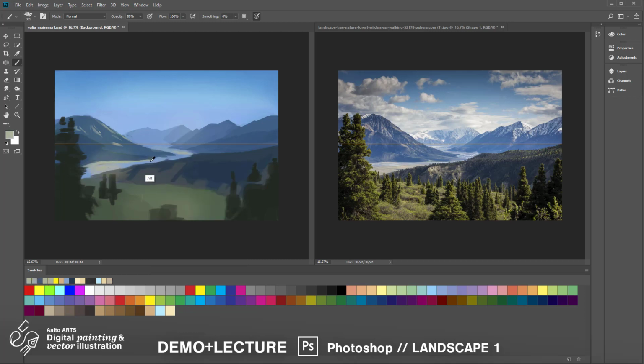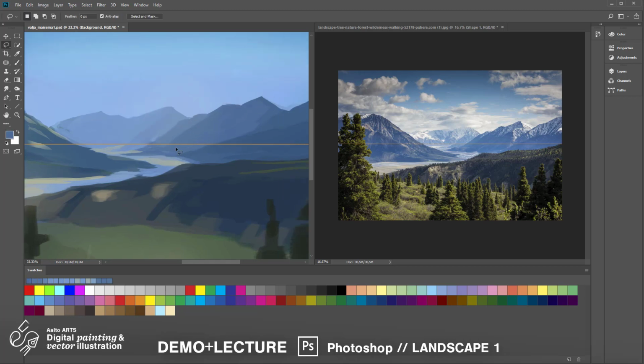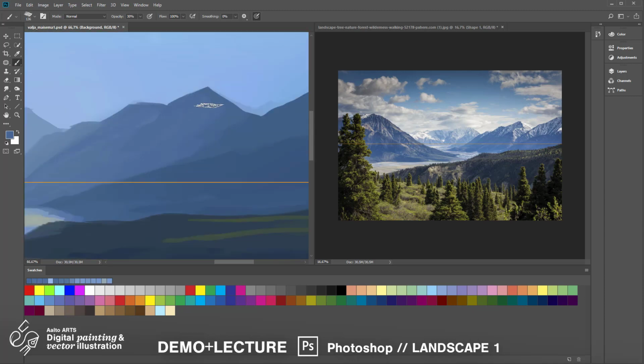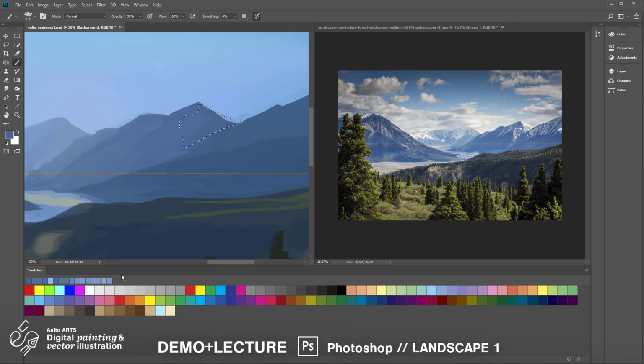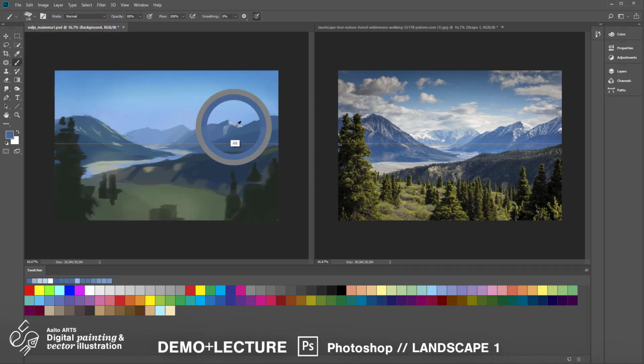I continue painting normally. I focus on the shores of the water elements. They are the best indicators of perspective in the landscape. I've plugged in the areas and I continue on painting the background.